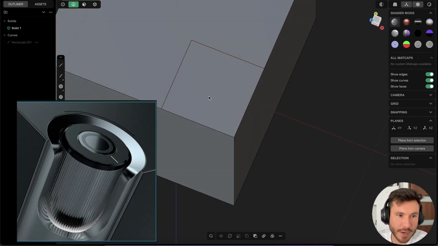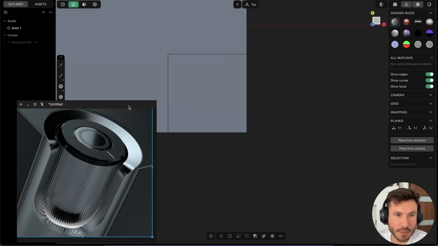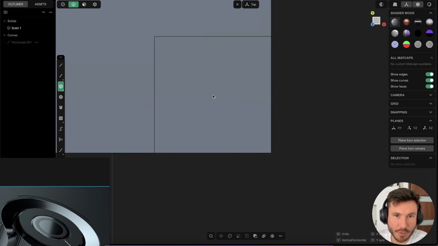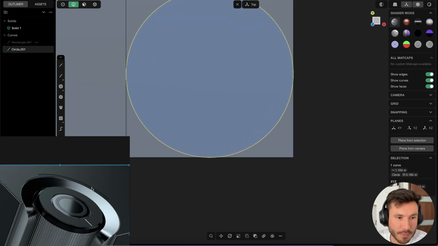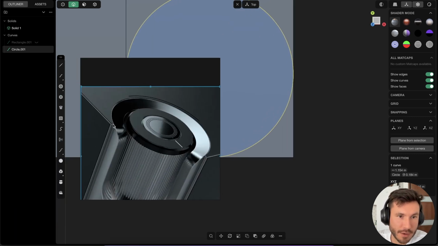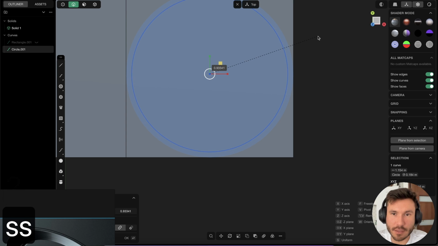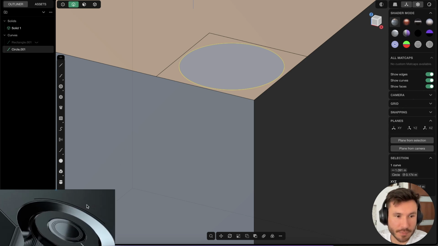And now within this rectangle, we have to place a circle. But now it's very simple because everything was rectangular. We can just select the center circle here. And you see now we can just snap it to the center and just drag that down and snap that to the edge. But because if you zoom in here, you have a little bit of a distance, right? So select the circle here and press SS to scale this again. And you just want to make it a little bit smaller, and you have something like that.